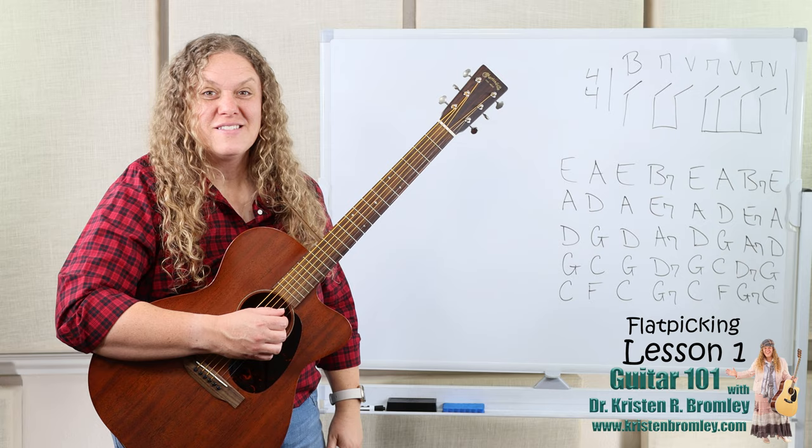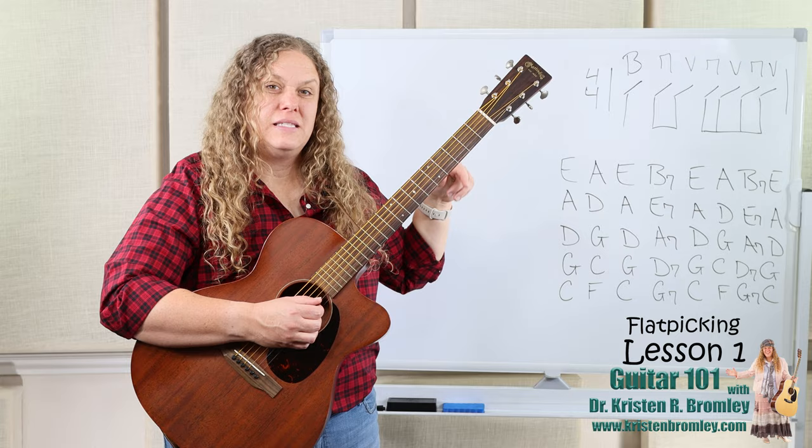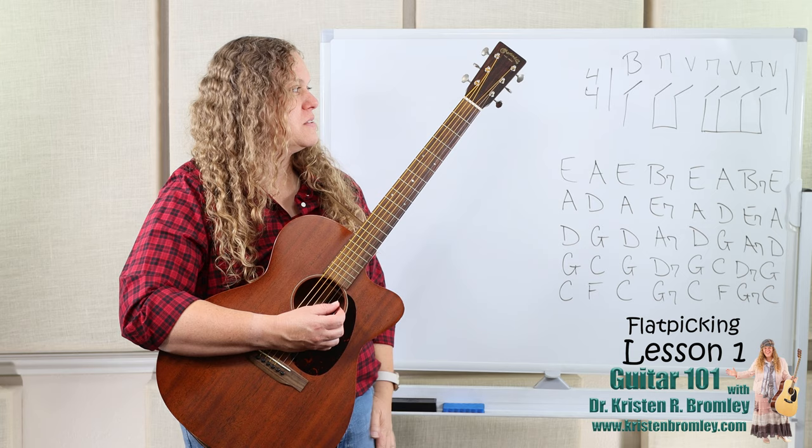I have the strumming pattern that we're going to work on in this lesson written up here on the board. If you're not familiar with these symbols, there's quick answer videos that can help you with that. But the B is going to indicate the bass note pluck, and then the little three-sided rectangle is a down strum. And the V is an upstrum, V like a U. So if you've seen any of the other videos that I have on strumming techniques, or you went through the basic chords and strumming mini course, or any of the books that I have where you're working on the chords, you're familiar with this, but I mentioned that.